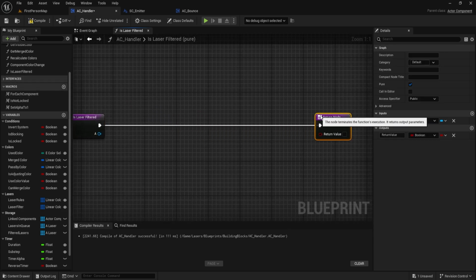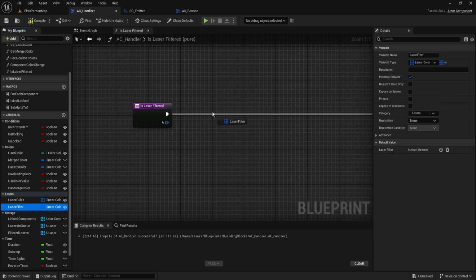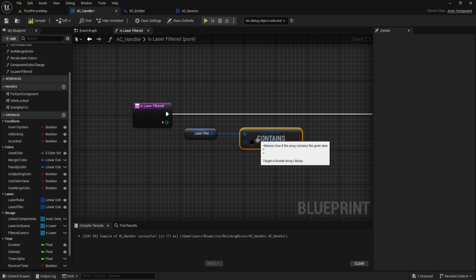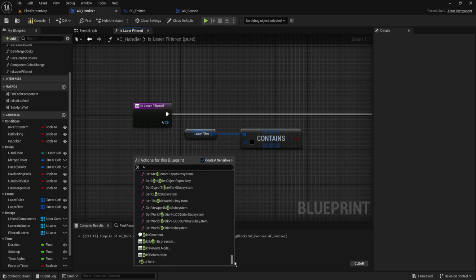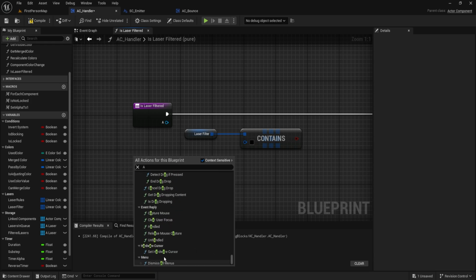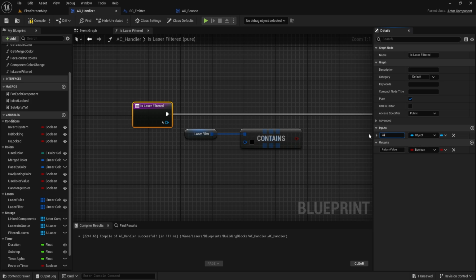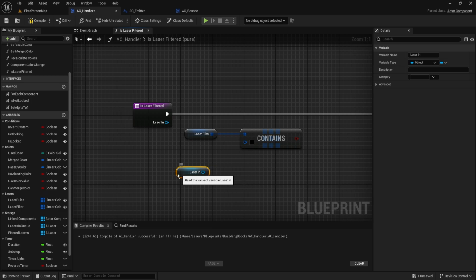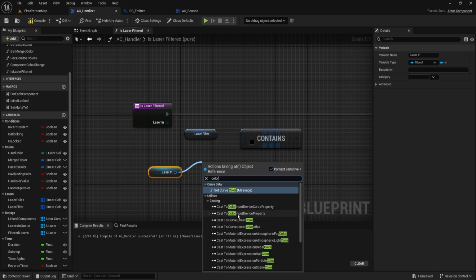And pretty much all we want to do here is we're going to use what I showed very briefly earlier, is we are going to say in the laser filter, does it contain what we're looking for? So that will be our A, which is our laser input here. So all the way at the bottom should be here, I believe. Get A, so just rename this because it's a bit of a mess. Laser in, we'll call it. So get laser in, and from it, we're going to get our override, our color, sorry.